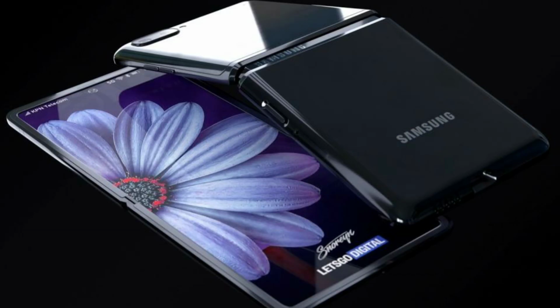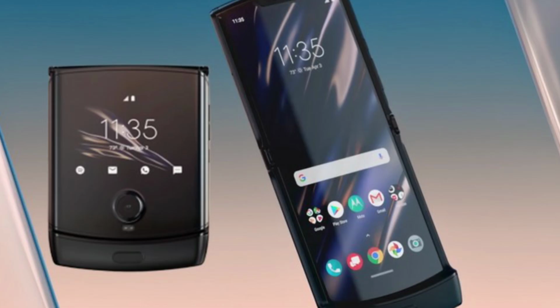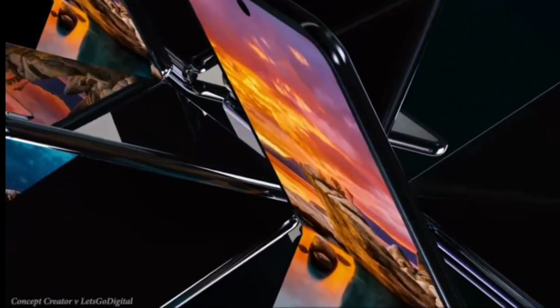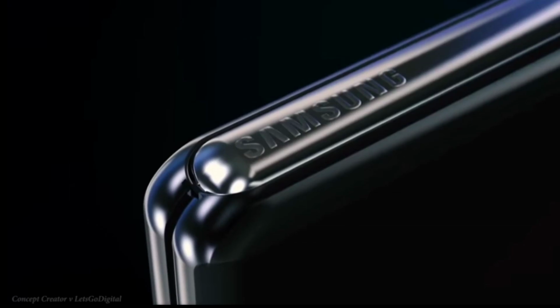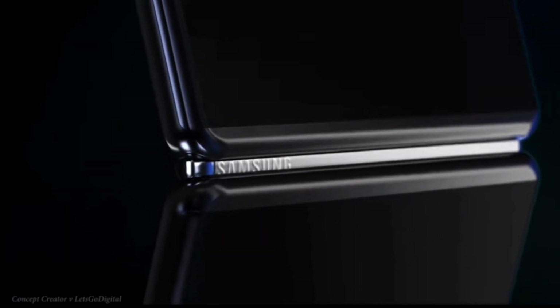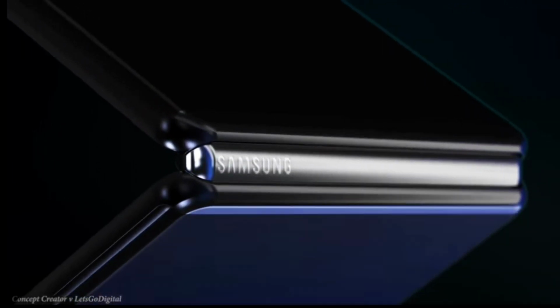Now, this looks a lot better than what I've seen come from the Motorola Razr. It looks 10 times better than that. Now, I'm liking the way the display looks. I like the border that's going around the display. It looks nice. It still looks like it goes edge to edge. Now, the device itself looks a little bit beefier, but it shouldn't be a problem because the phone actually flips and folds in half. So you should be able to slide it in anything nice and easy with no problem.